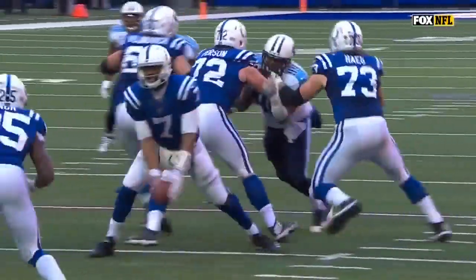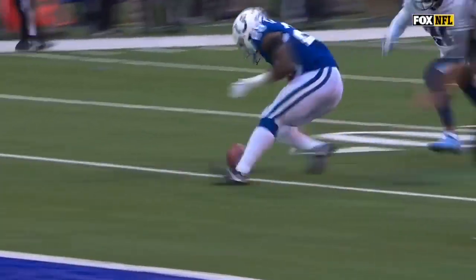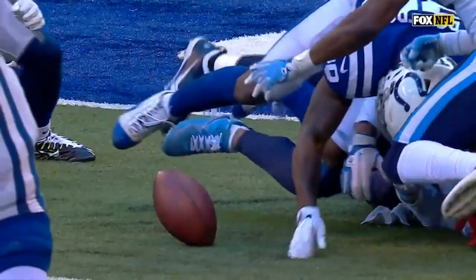In this situation, Marlon Mack — just get on it, just get on it. You booted it right there with your knee, you got a ton of guys coming. Don't try and scoop that one up — just get down on that football. Scrambling after Rodgers and Mack couldn't get the recovery.